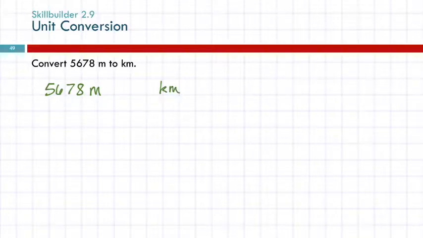You know what? I'm going to mix this up a little bit, because I don't have a good example of this one. We're going to say that this was centimeters instead of meters. Okay? So centimeters, and I'm trying to get to kilometers. So we should know what these prefixes mean, right? Centi means 10 to the minus 2. Kilo means 10 to the third. As you're doing problems, try to remember what they mean and then check to make sure that you got it right before you do the problem.